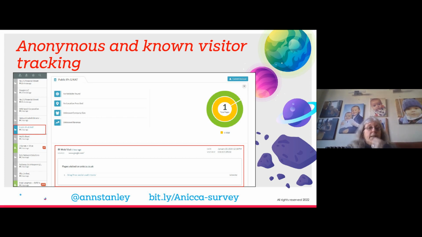It's quite expensive to buy Lead Forensic and software similar to it. I know they've got some added functionality, so I'm not comparing apples with pears. But considering all the other functionality you get with this software, if you are considering that, do look at marketing automation first, because I do think that having all the benefits of this type of software rather than just something that tracks people visiting your sites, there's a lot more advantage to this, in my opinion. And I apologize to anybody that's selling that software, but that's from my experience. I think this works a lot better.